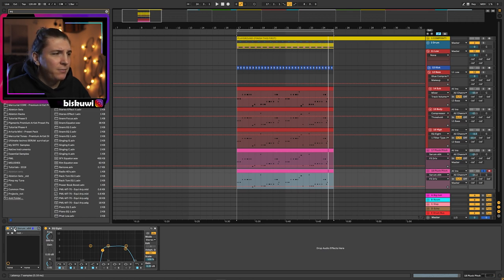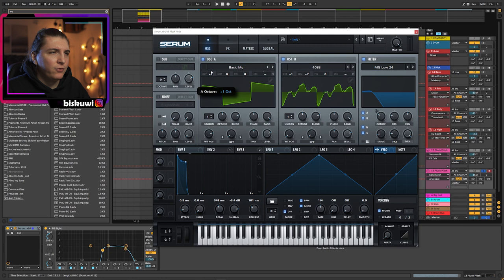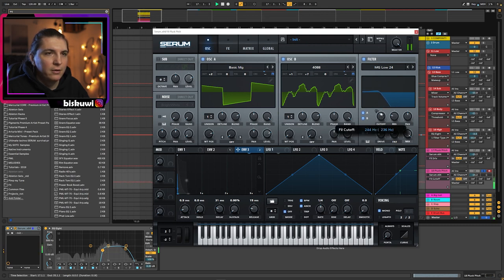So let's open this up. And what I'm going to do, put into the two and then like this. And this one will be actually the same. So if we play one more time. And I'm going to bring down these pitch modulations a bit now. Bring down the level of this one. Open this up more.